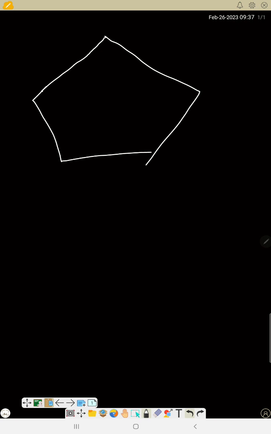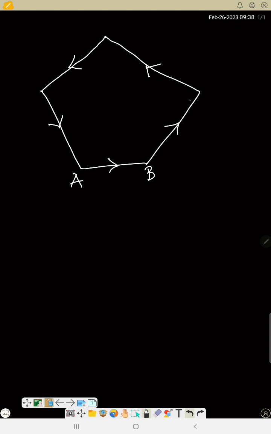Let me just sketch. So let's say I have something like this. Now if here is A, B, C, D, E, call this place A, then B, C, D, E. Now what is the vector sum of this vector above? To find the vector sum, follow the arrow. Anywhere you start is allowed, but follow the arrow.